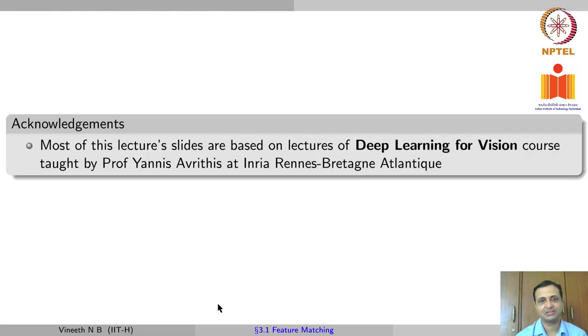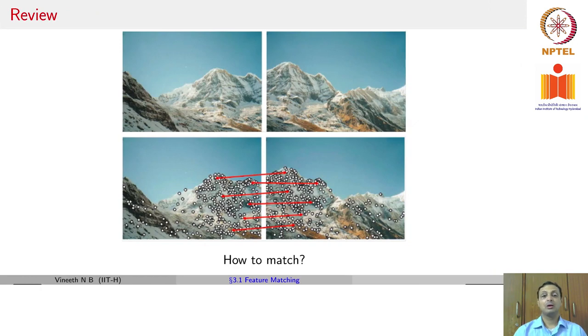If you recall, we gave this example earlier of two images taken of the same scene, perhaps from different viewpoints, perhaps at different parts of the day, or perhaps with just different illuminations or different camera parameters. And if you want to stitch a panorama of these two images, the standard process is to find key points and match them. So we know how to find key points in both these images individually.